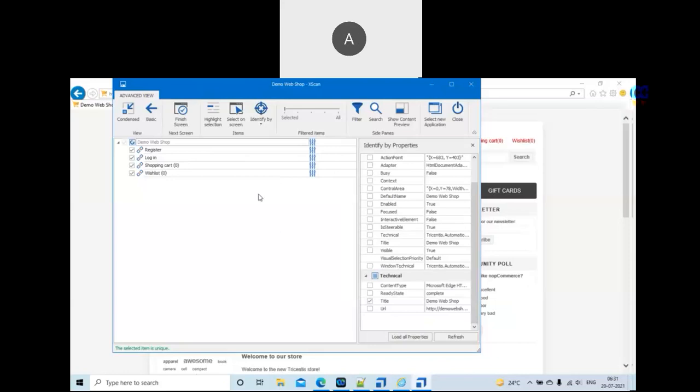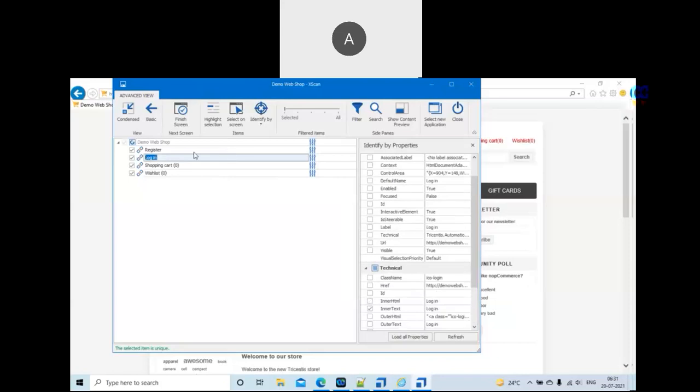Coming to the control perception. Just assume that this login is a control, right? If I select this one, by default the Xscan window will show the selected item is unique. If I select this one also, the selected item is unique.